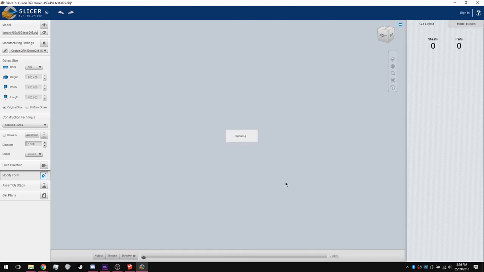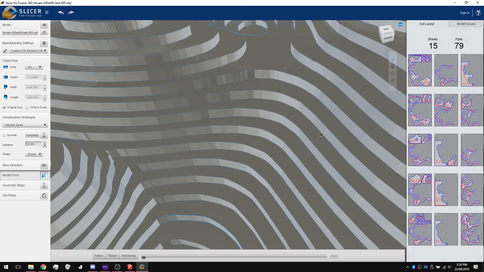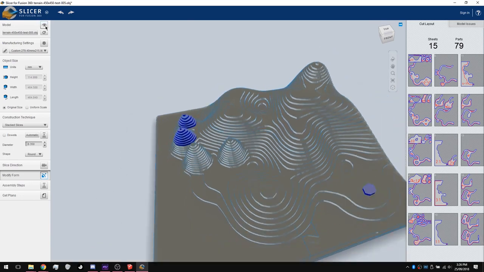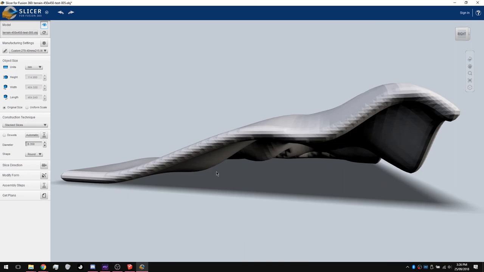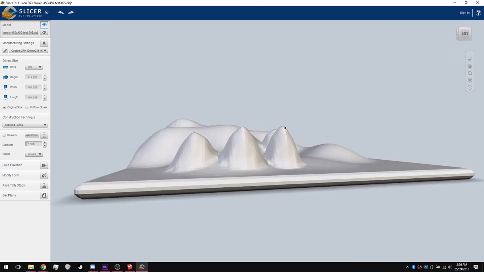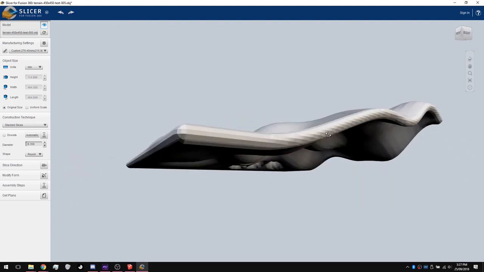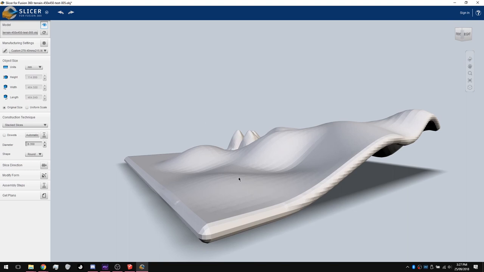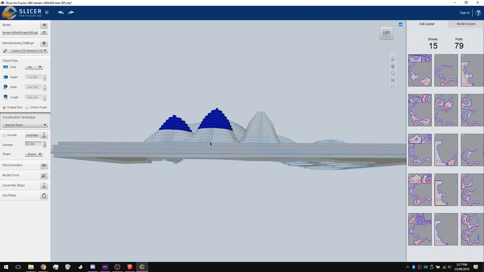It sort of generates a thickness to that whole mesh, kind of basically skinning it. There we go. And I think if we click on this eyeball, it'll kind of show us what it's turned that model into. Yeah, there we go. So you can sort of see it's given it a bit of a kind of thickness to it. You will lose a little bit of the detail around some of these points, but overall it should be really similar to the original form that you generated. But what this means is then you can generate those sliced kind of views and chop it up into these bits.